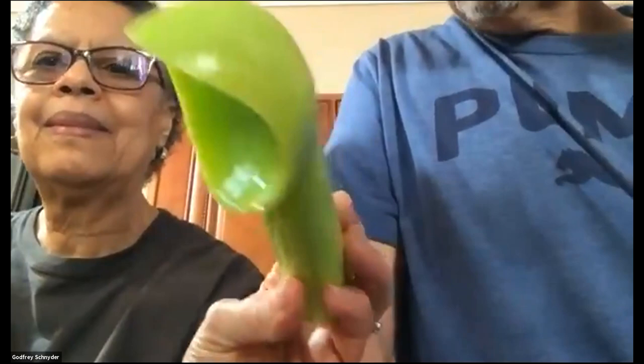So Heather, this is Godfrey. Hi Godfrey. So after you refrigerate it for 3 hours or more, and then you want to put it on, you put it directly into the cookie sheet, right? How do you scoop it into the cookie sheet? Do you have to flatten it down at all, or just one scoop, or how does it work?